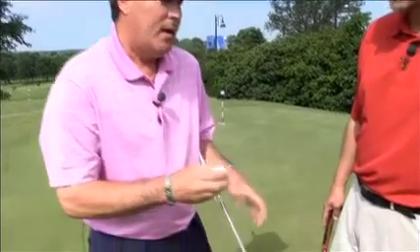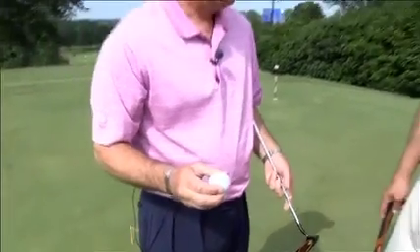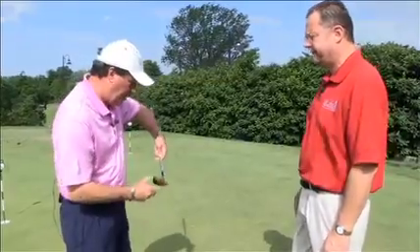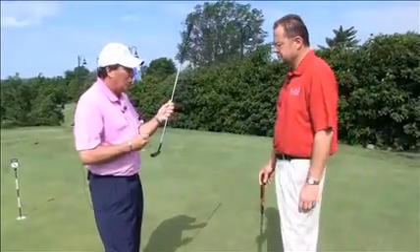The first thing is that we want to use the lines or the label on the ball to help us aim. You can also use a little Sharpie to get a straight line. All putts start on a straight line — that's the first thing I'll tell you. You have to visualize what a straight line is to get started. When we use the lines, it helps us understand aiming properly. Aiming the face is a key component to good, accurate putting.